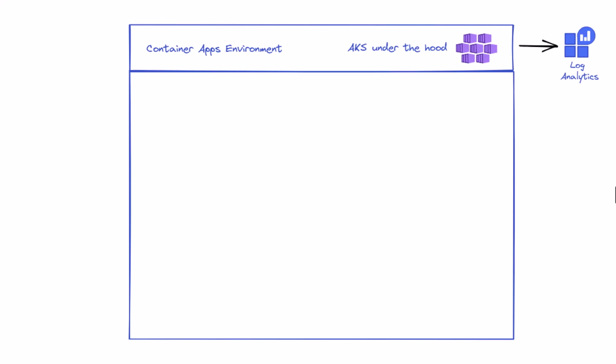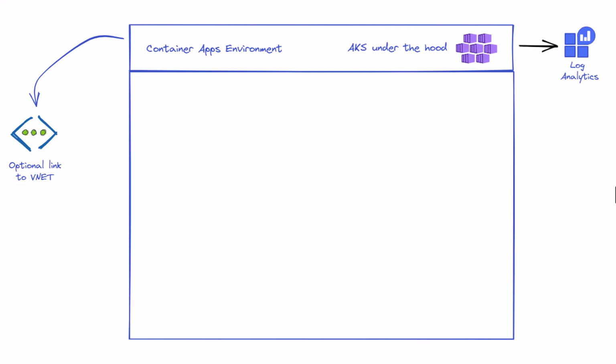Now, by default, a container apps environment has a public IP and public endpoints. You can optionally though connect your container apps environment at deployment time to a virtual network. That will allow you to make these container apps available on the internal network using private IPs. In my example, in our demo, we will use the public environment.